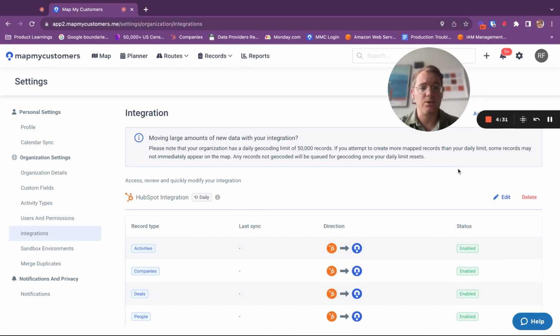So a bit of a longer tutorial here today, but very valuable stuff. And ultimately, if you are using CRM, MMC can make your data cleaner. We can get you more data on your sales team back into CRM, more activity data, more opportunity data, and ultimately give you much more robust reporting.